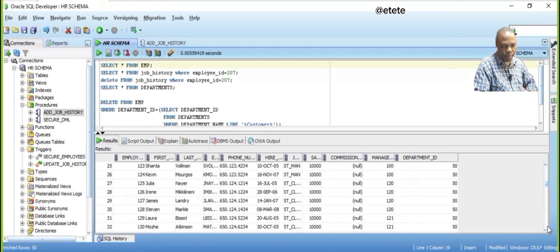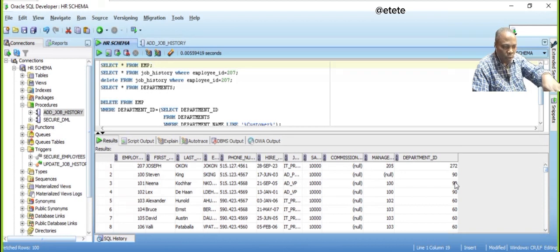If I choose department 90, all the employees in 90 will be deleted. If that employee is among the job history table, it will throw us an error. I'm very sure this employee is not in the job history table, but we'll find out. If it gives us an error, we'll know. It shouldn't give me an error.